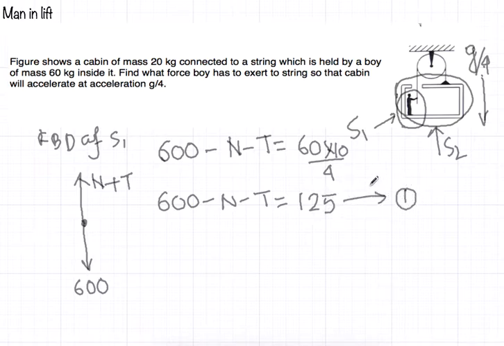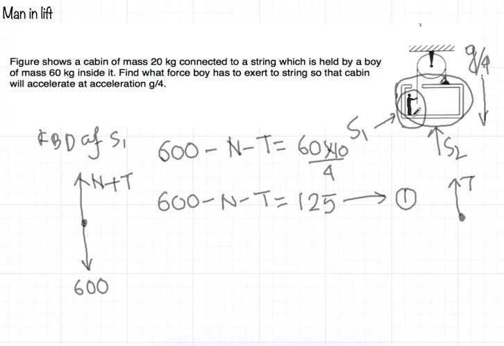Okay, all right. Now let's come to the second system. Now there is a cabin, right? Now what are the forces on the cabin? Okay, this is the cabin. The cabin is going downward. Now what are the forces? Look at this. There is a rope over here. So this rope is pulling it up. So tension is T. Why is it T? Because it's the same light rope. So this T and this T should match. Okay, same force T.